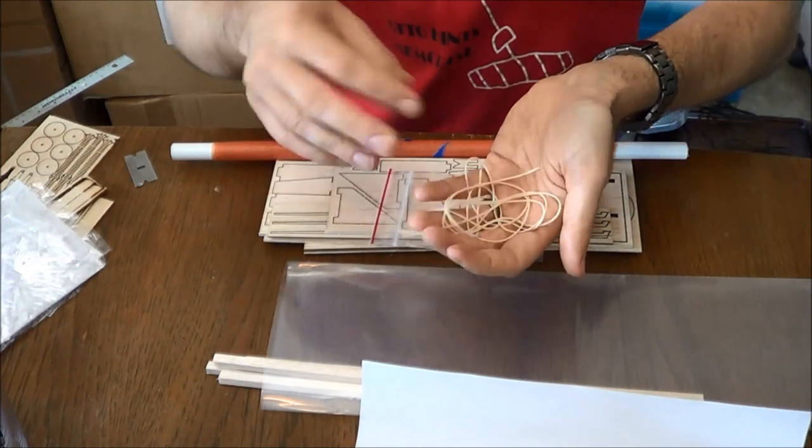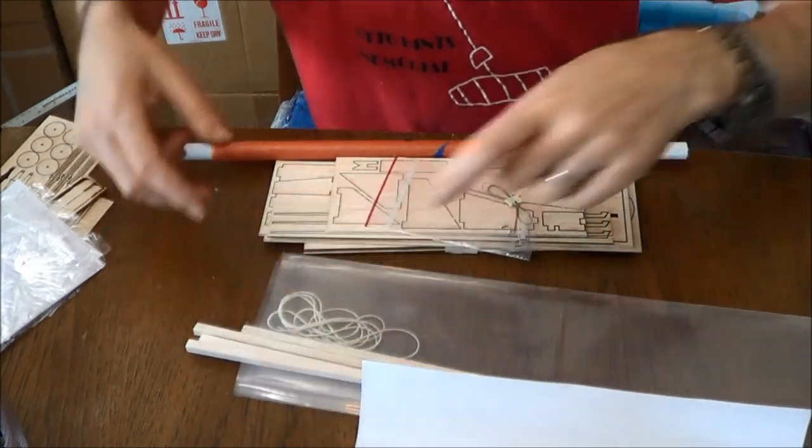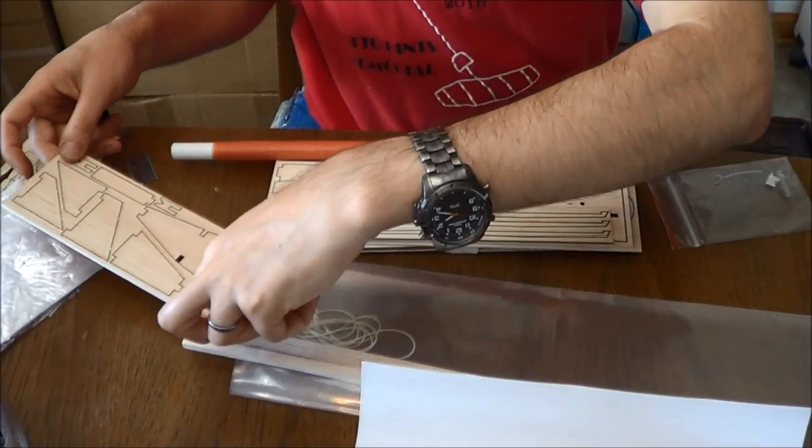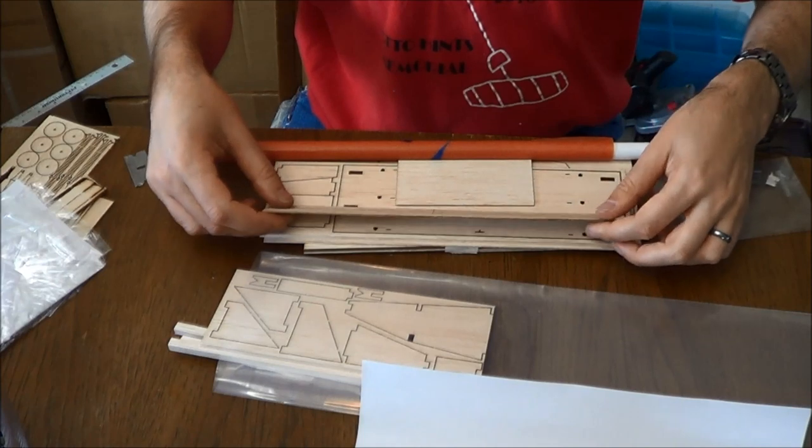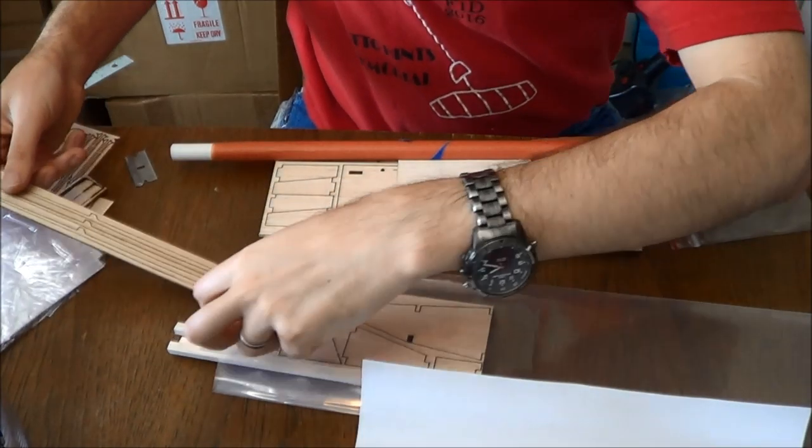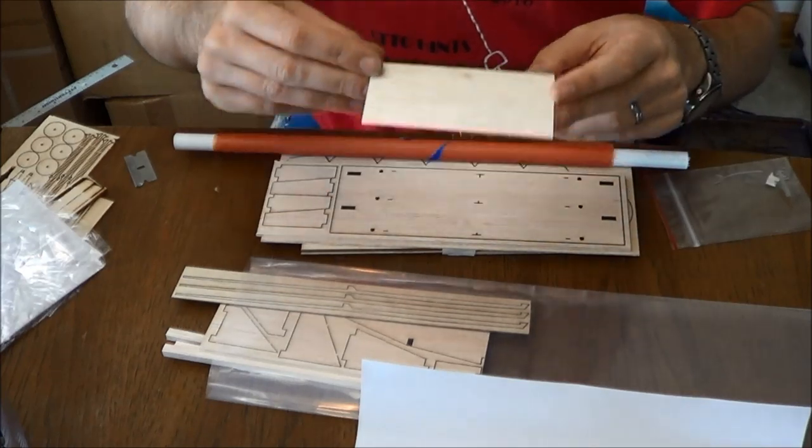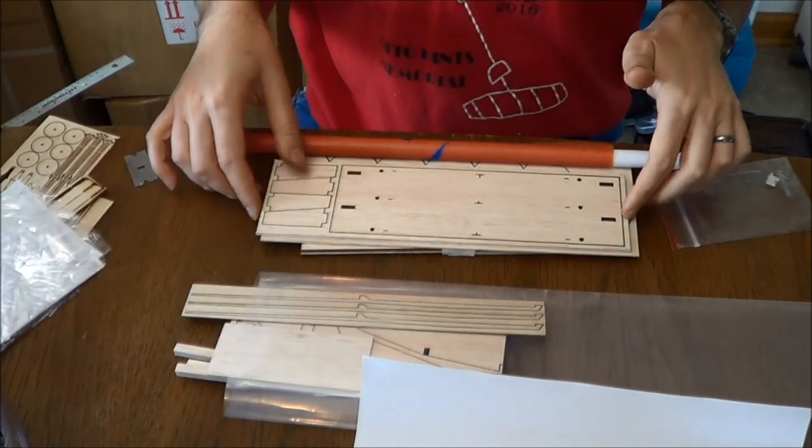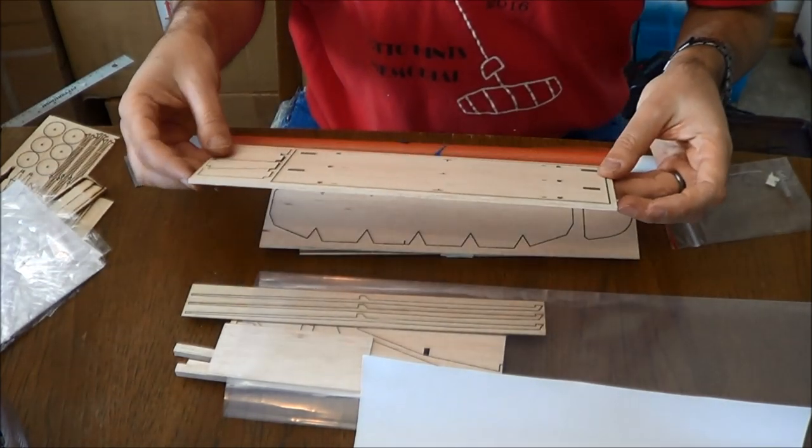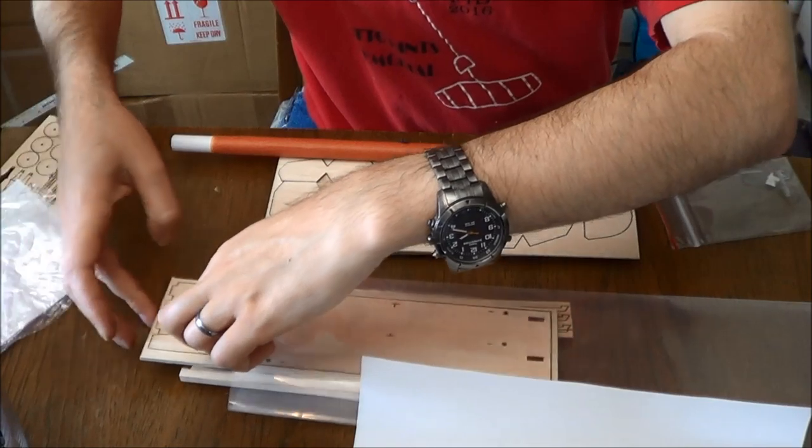Next, you're going to have some rubber strip. Keep this in a refrigerator, freezer, or something like that - mainly in a cool, dark place when you're not using it. Let's set this bag aside for a minute. This is your propeller forming block and your pitch gauge. These are your fuselages. This little piece of 1/32nd balsa you'll use for making your propeller forming block. This is the jig for setting dihedral on the wings and tail. Try not to pop all the little pieces out of there. It's possible they could be floating around in your kit, so just bear that in mind.